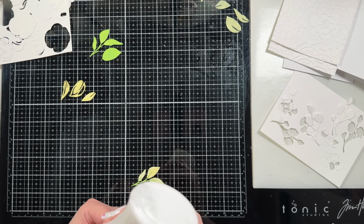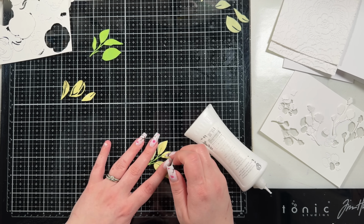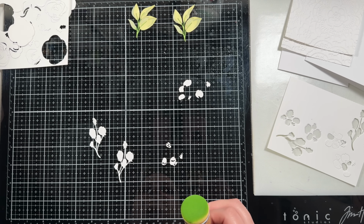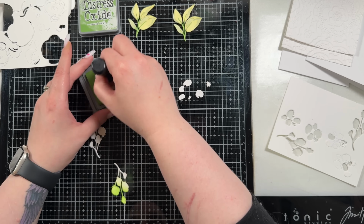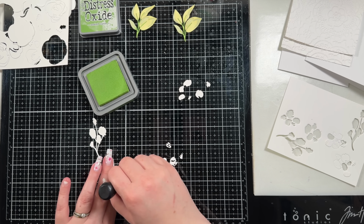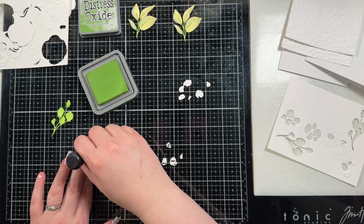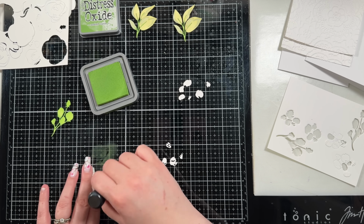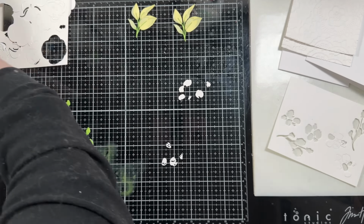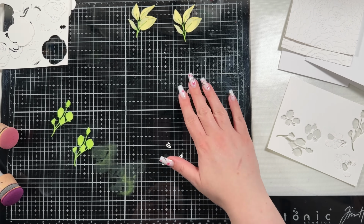Because this is the first time I've ever used this die, I didn't know how the flower needed to go together. The leaves are pretty straightforward, but I didn't know anything else. So because of that, I had to noodle a bit, and I was a little ambitious thinking that I was going to make 2 cards because I didn't cut enough stuff to start with, right? Maybe if I had cut more pieces, it would have been a little more straightforward, but I didn't.